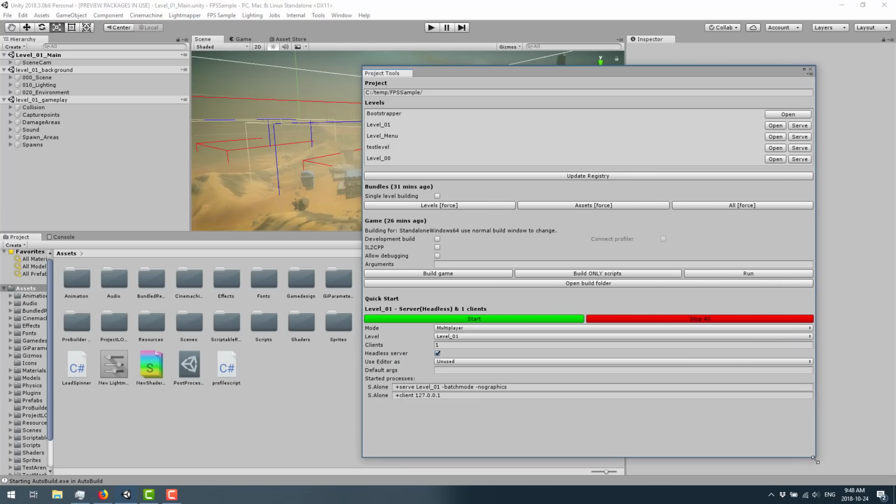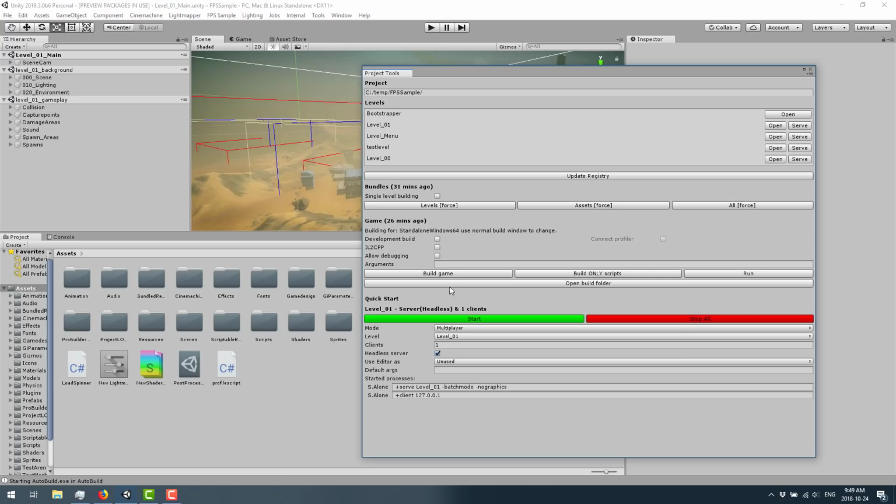So once you first grab the code and you've let it do its import thing, what you want to do is come on in here and first build all of the assets. So come in here and click all force. This button right here, this will build all your various different shaders, your levels, etc. And this will take a while. Not as long as your first import when it's pulling in all of the assets, but this will still take a good half an hour to an hour to complete. So do have some time free.